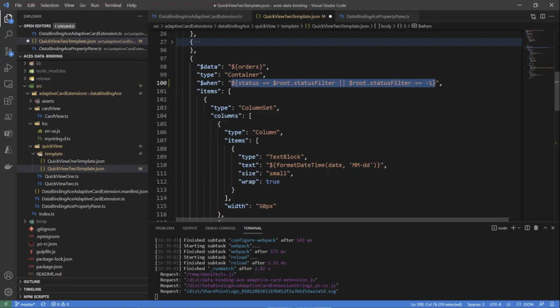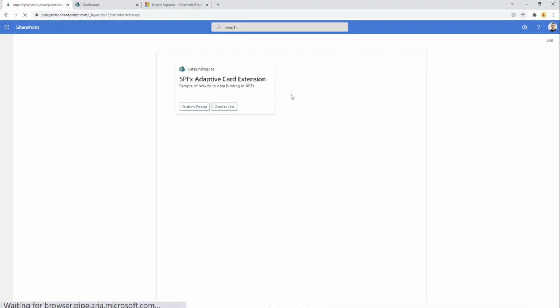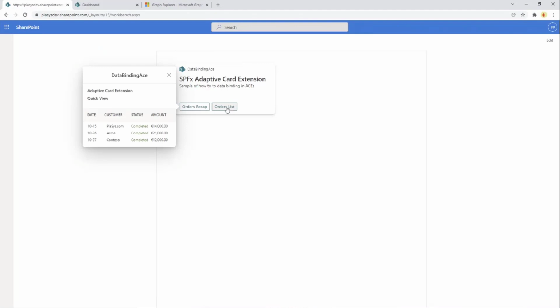So I can say if, referring to the data binding, the status of the current order is equal to the status filter, or again, the status filter is not defined, let's show the item. If not, let's hide the item. So I will save it one more time, and I will go back to show you the output, which will be exactly the same as before, but with a more correct syntax, let me say, because if you want to play with visibility, $when should be the right option for you.